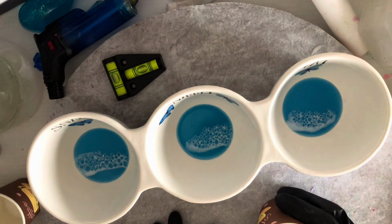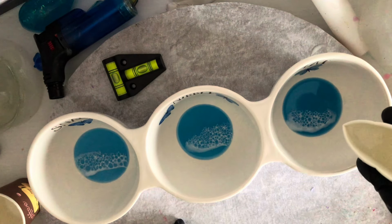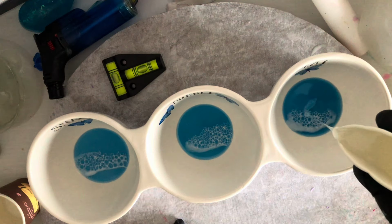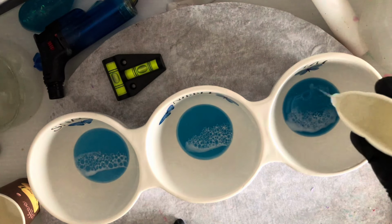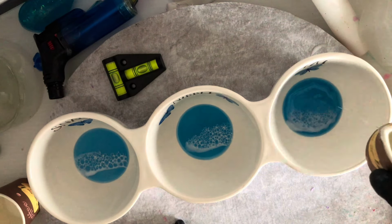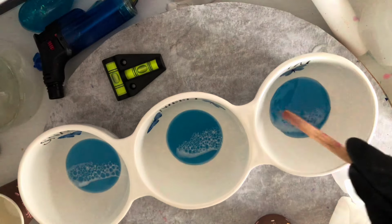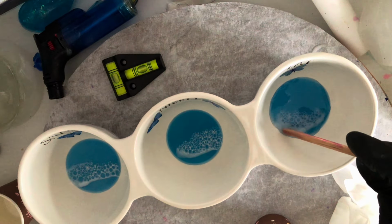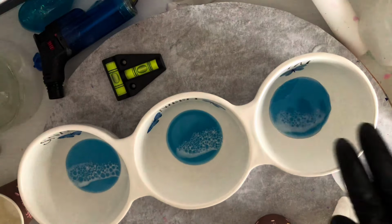Now, I am using Platinum 360 Plus Food Safe. And I'm going to do just a slight coat over the top of this of clear resin. And it's just going to be a very small coat. So it's just a thin coat, and I will just fast forward the rest of them.